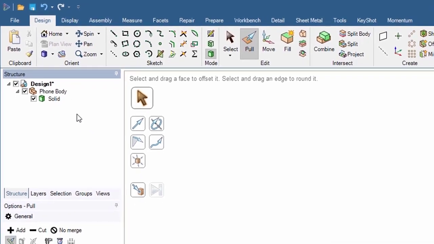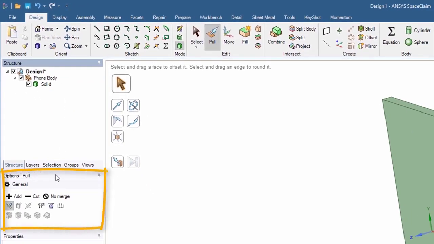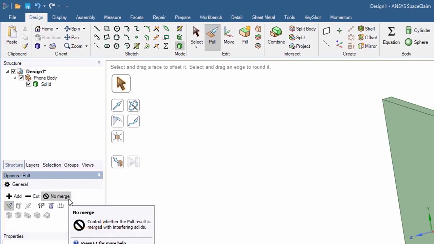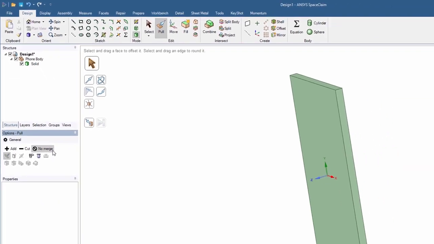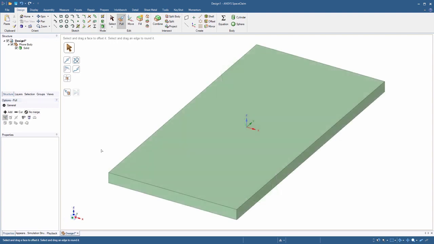The next time you activate the Pull tool, take a moment to look at the Options panel on the left side of the window. You should see a button there called No Merge. This can be used to prevent two solid bodies from merging, but it's good to get into the habit of creating components if you plan to make an assembly. Whenever possible, it's also a good idea to create geometry that's symmetric about the world origin. This will make it easier to design more complex models since you'll be able to use the origin as a measuring reference and to orient new features. At this point, we could add the radius to the remaining edges of the phone body, but we're going to wait to do that so we have a convenient reference for dimensioning the features we're going to create next.